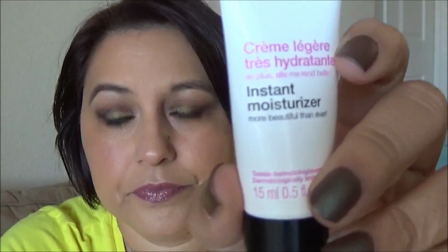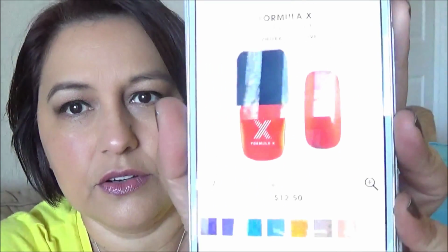By the way, if anybody notices my nails, I am loving this nail polish. It's the Formula X, and it's the, let me look it up. I'm sidetracking, but makeup people who love makeup and nail polish get sidetracked. So this is from their Brushed Metallics line, and they have a few different colors. You can't see that, it's on my phone. But anyways, this is in the color Determined. It's such a pretty color. Oh my God, I am so in love with it. It's like a brown, and it dries matte, kind of, and it's metallic-y, and it has an iridescent, kind of green gold. Anyway, enough about that.